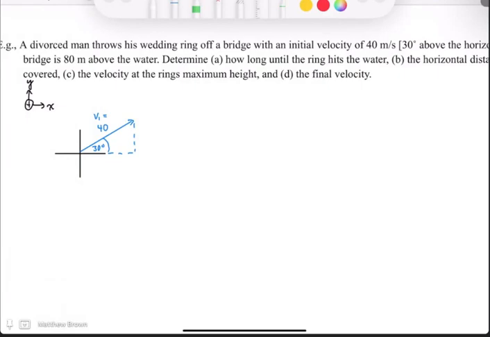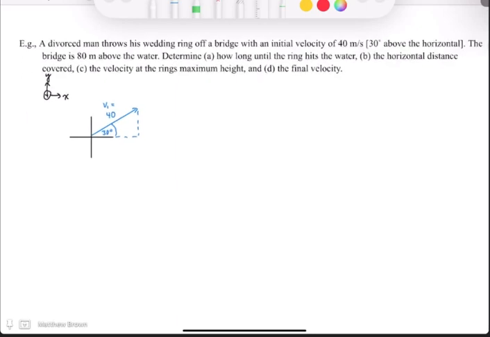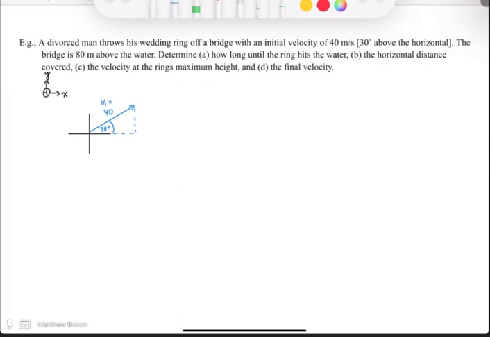All right, so right away we can break this up into components, which I assume is what I'm going to need to do. Particularly, I can already look at part A, and I can say, let's just look here in the y direction. This thing starts out at a certain height with a certain velocity, right? So here's the bridge, and it's going to start going up with some. I'm not sure what's happening to my.